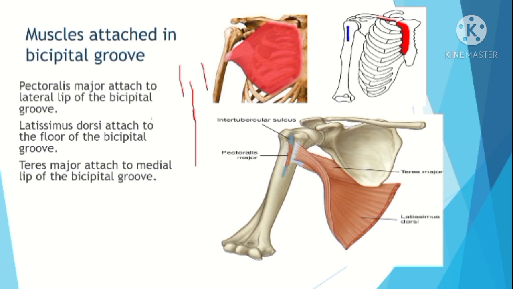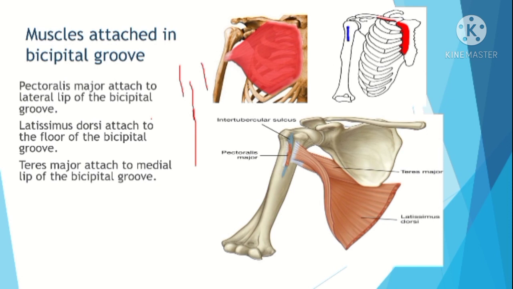It is a very simple concept. If you try to understand, you will be able to connect the terms which I am telling. I'll repeat once again: PLT. P refers to pectoralis major. Pectoralis major is attached to the lateral side. The pectoralis major is a chest muscle, which comes from the chest, from the ribs. Not required for now, just to understand. It is inserted in the humerus region, where it is attached to the bicipital groove. Which region of the bicipital groove?